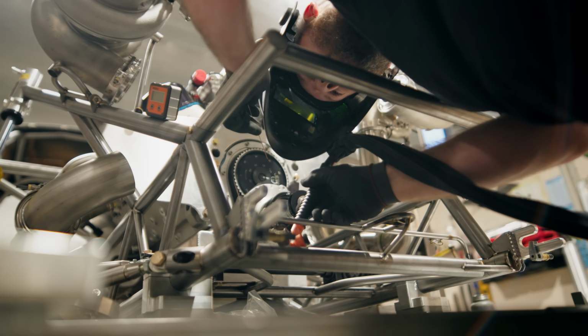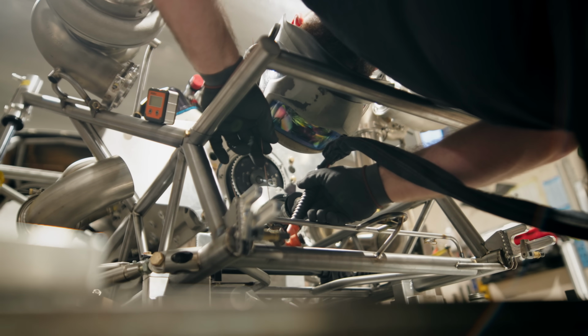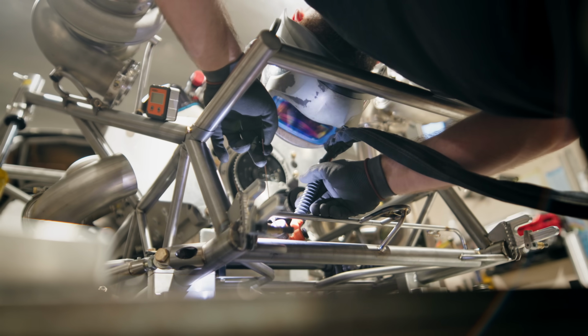Just enough, ain't it? I don't know. I'm gonna weld the Zeus tabs out and see what happens.